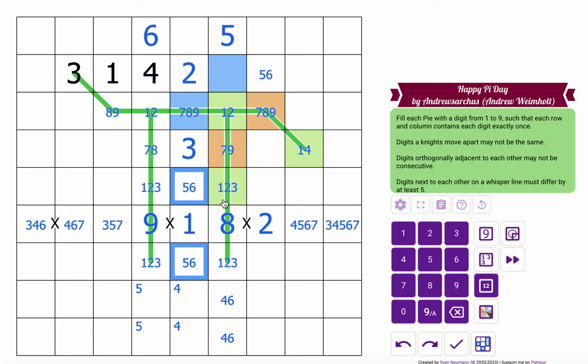We get a 5, 6 pair, which looks at this cell by knight's move and takes a 5 out of there. And now that disambiguates this. That's a 4, 6. And now we can take a 4, 6 out of there. And now let's go back up here and, well, let's pencil mark these first.